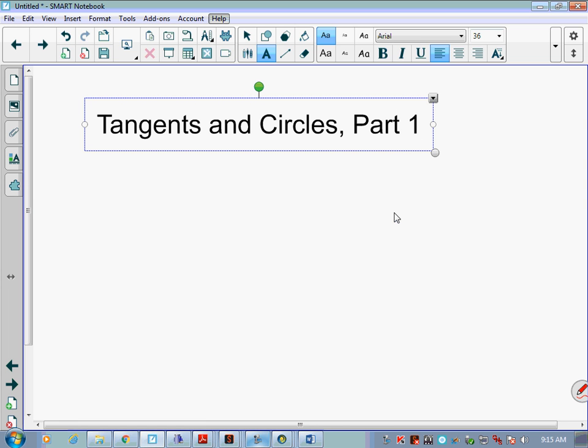Let's go ahead and do some reading here. I'll probably repeat this so that it ends up in the recording, but so that we're getting a little bit of practice reading. Aaron, would you read that first paragraph next to New Concepts? Okay, we're working on getting there. Tangents and Circles, part 1.